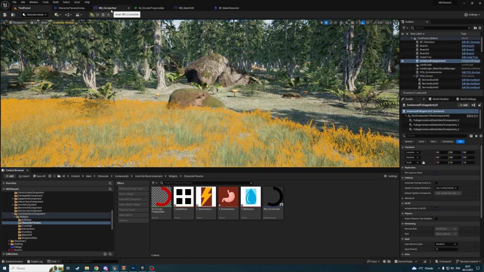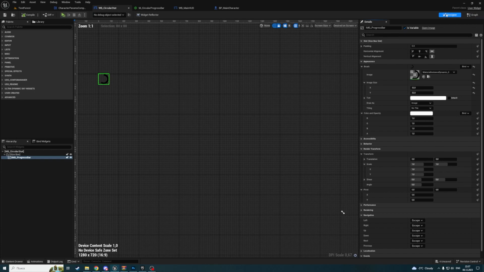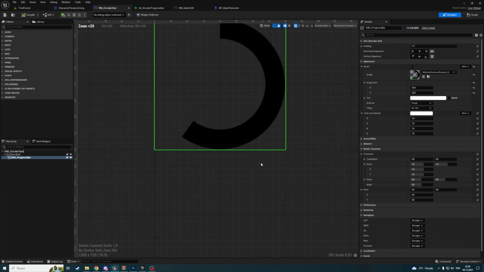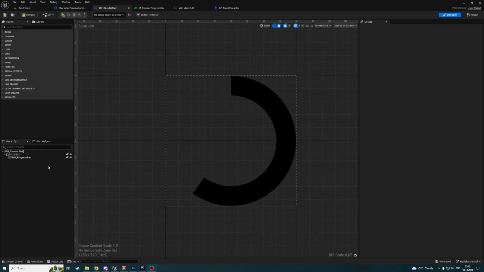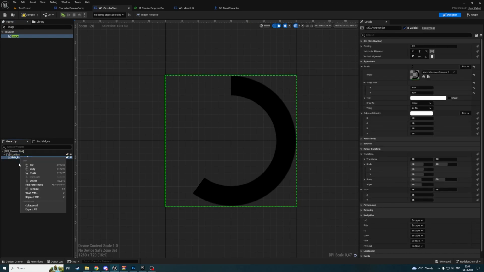So let's open circle stat, and here we have an image. And we need to add a second image here, but we cannot do that by default. So to do that, we need to add an overlay.